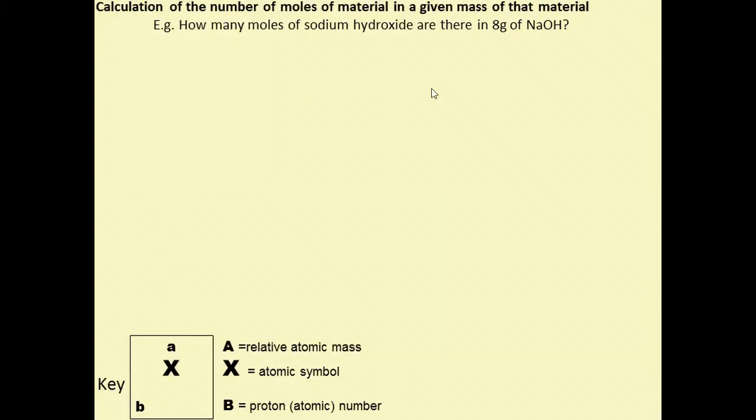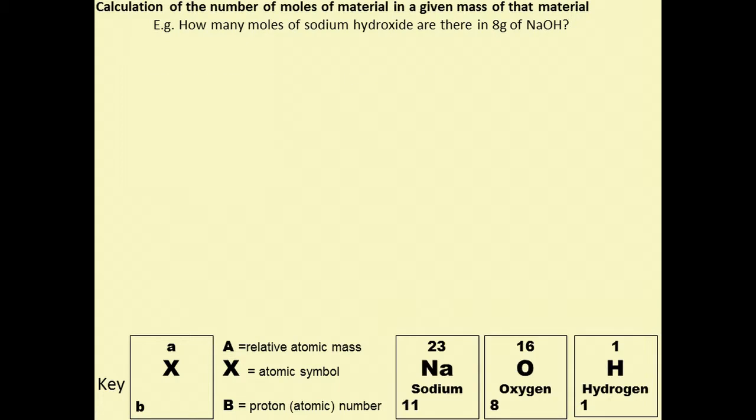We move on to a different type of question now. How many moles of sodium hydroxide are there in 8 grams of sodium hydroxide? The same as last time, we write down our equation. From our equation, we can see what we know and what we don't know. We do know the total mass of moles, which is 8 grams. We can also calculate the mass of 1 mole. And what the question is asking is, what is the number of moles of sodium hydroxide present?